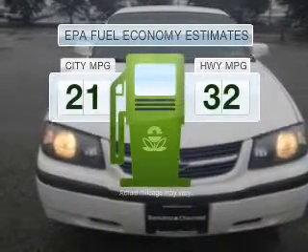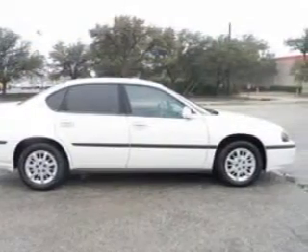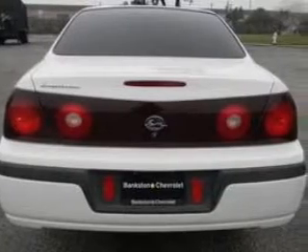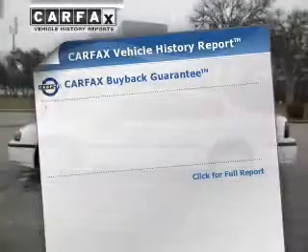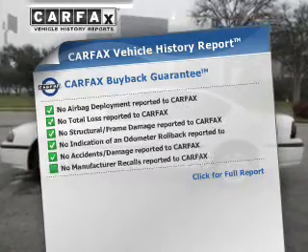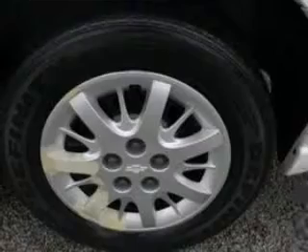If you're looking for an automobile with great attributes, look no further. Save your money — make less trips to the gas station to fill your gas tank when driving this fuel-efficient vehicle. With a solid six-cylinder engine driven by an automatic transmission, stand out from the crowd with premium wheels. Rest easy knowing this vehicle comes with a Carfax Vehicle History Report from Carfax, the most trusted provider of vehicle information.